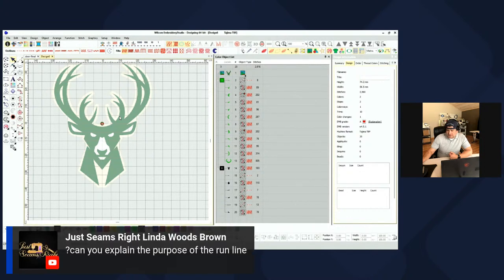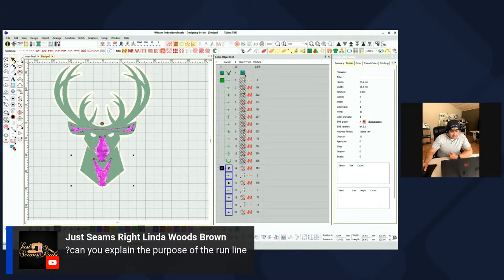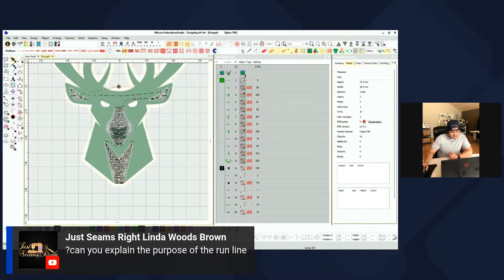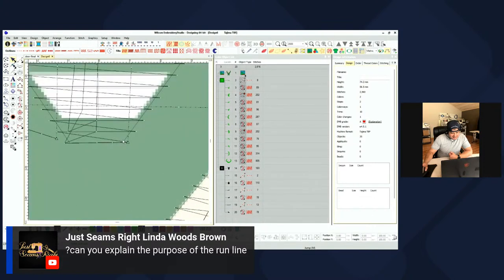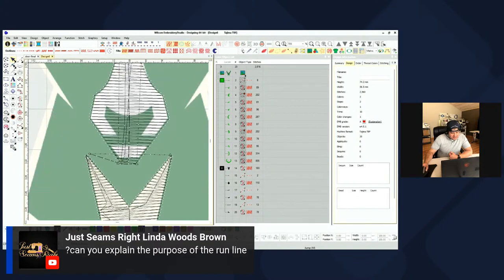All right, this is a good question here. Can you explain the purpose of the run line? Okay, let's bring these back here. So when you're digitizing, you want to take into consideration, you don't want unnecessary cuts. Once we start this needle running, we don't want it to cut. So by me doing a run stitch, right now all these triangles, these are cuts. That's because I haven't pushed a very important button. But by me creating these run stitches, I don't have to cut.